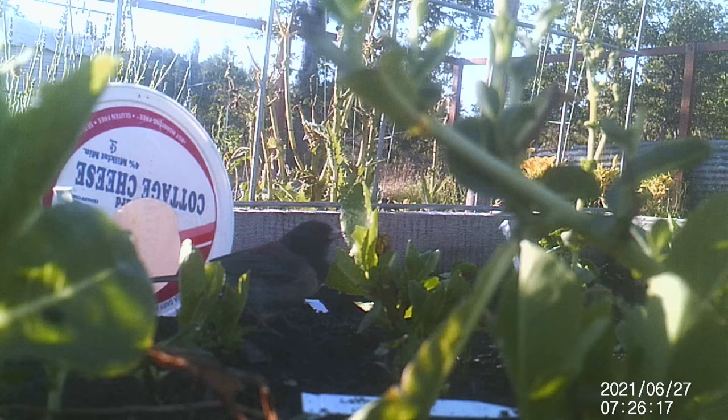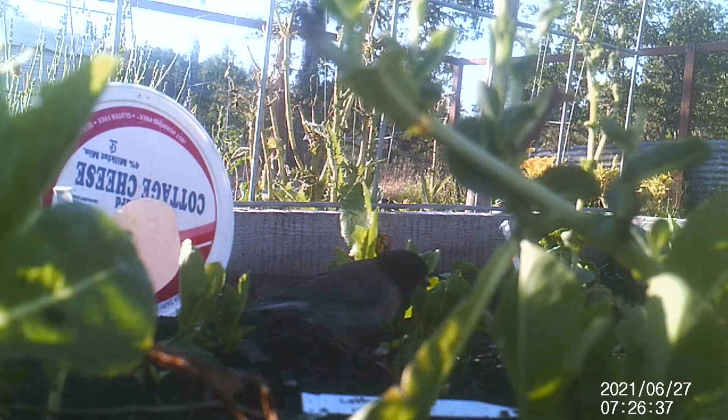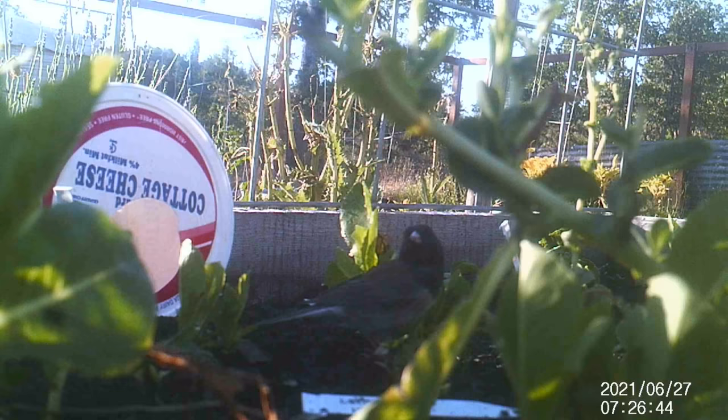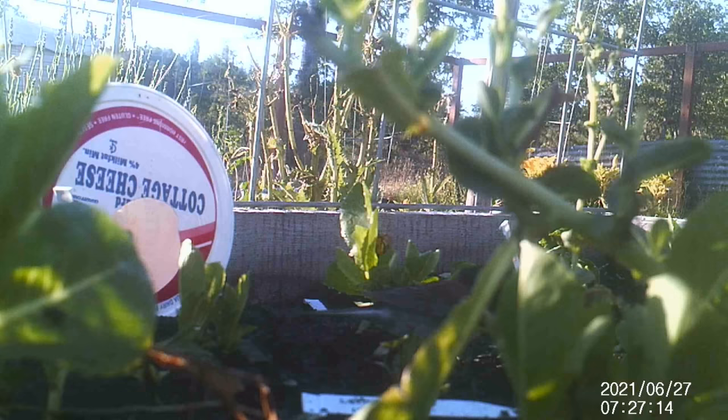It captured a little bird, and the bird doesn't seem at all interested in what's inside of that cottage cheese container. It's just after the bugs and grubs that are in the soil. Good little bird. Yeah, we need those in the garden. Oh my God, is that a rat or a mouse? Okay, it's big. I think it's a rat.